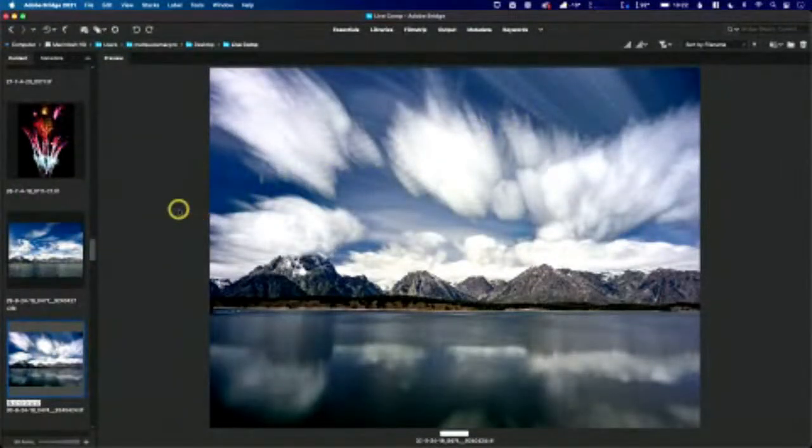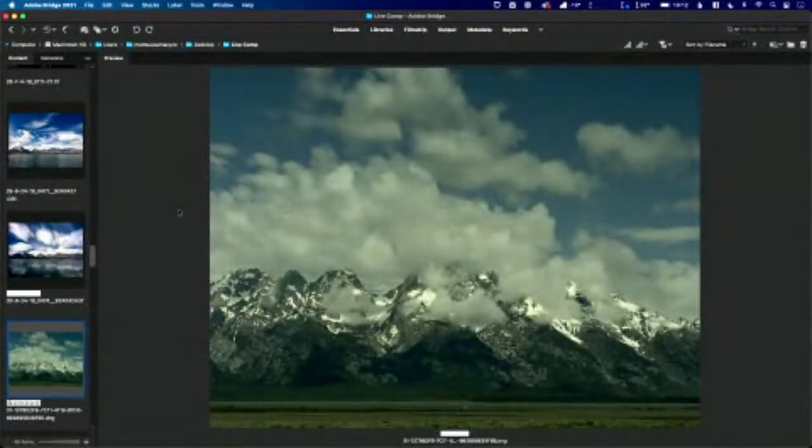And to me, it doesn't bother me seeing that, but just be aware of that when you're taking photos. Now, here's another shot in the Tetons, and this one is a raw file. It doesn't look great. This is also part of the problem with using solid neutral density filters: they can impart a color cast.